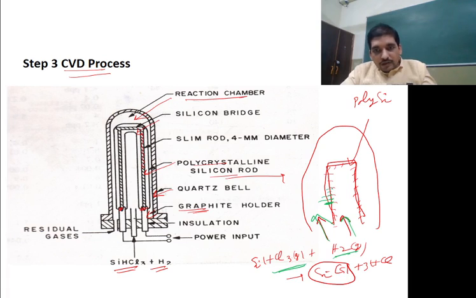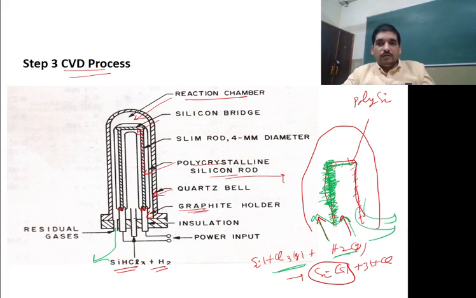over this polysilicon rod. It will be deposited over this polysilicon rod, and automatically it will take the shape and the structure of this polysilicon which we already have there. So the material will continuously be deposited here, and the residual gases will emerge out from the furnace. You can see here that the residual gases will emerge out from the chamber, and when the reaction takes place, the silicon in solid form will be deposited over this polycrystalline rod, and hence will take the shape of this.